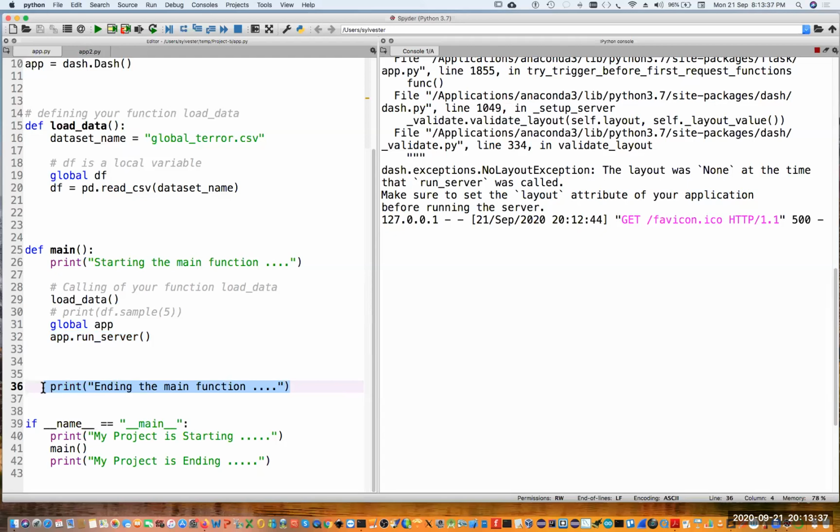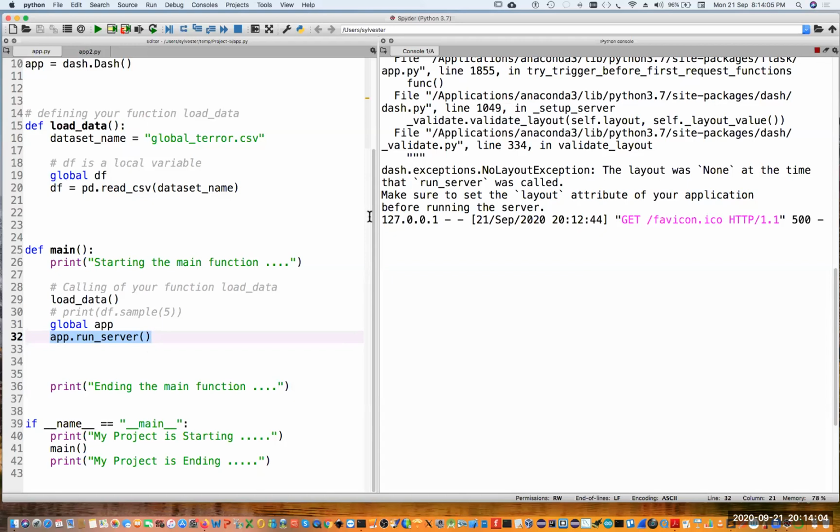I'm trying to keep it simple so that you don't have any problem. So my run_server is still running my application.